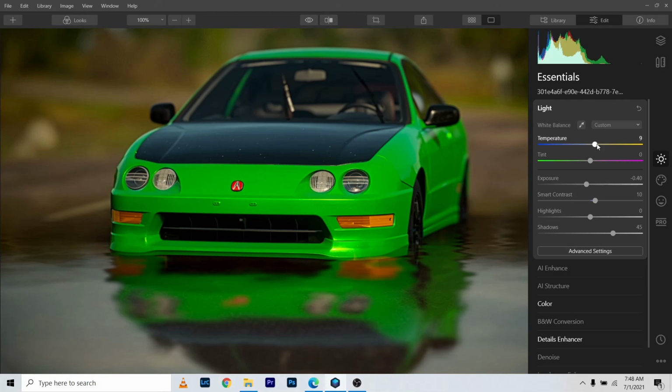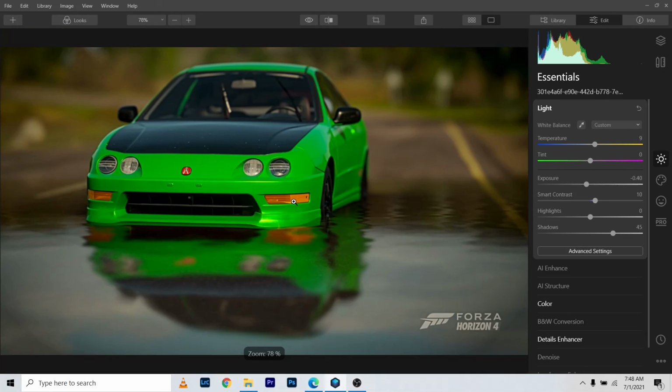So I brought my color temperature up. Tint, I never mess with. I rarely ever change the tint in the photograph. You can do that after you change the color temperature, but I wouldn't suggest really messing with it. That's really going to give yourself a different tint, and it can look funny. It looks good sometimes when you're editing, but when you export it out, it just doesn't look right.